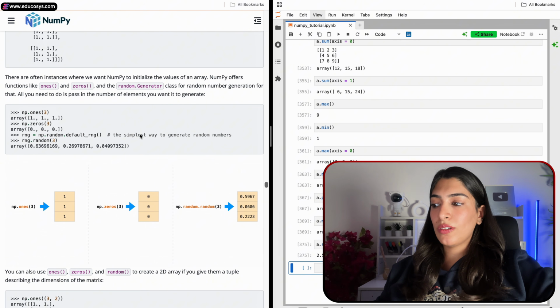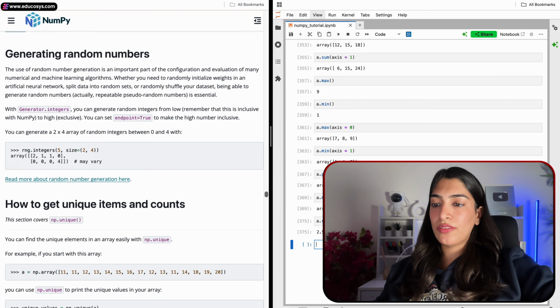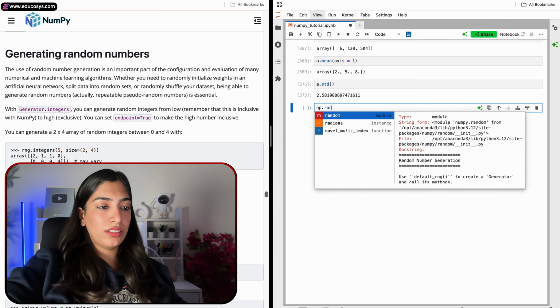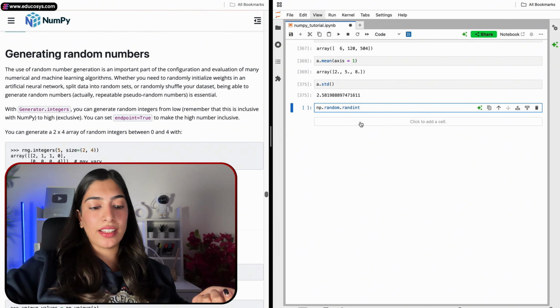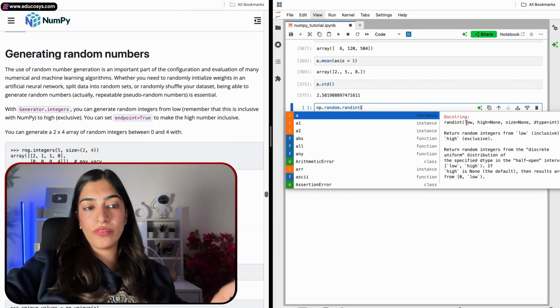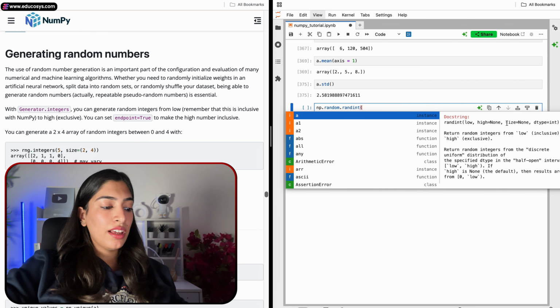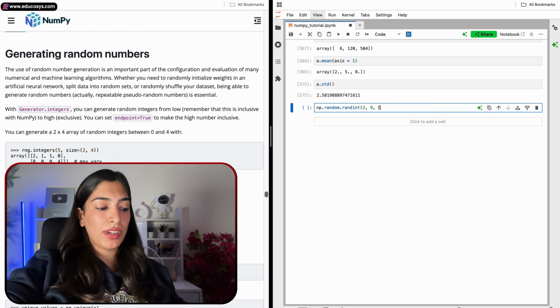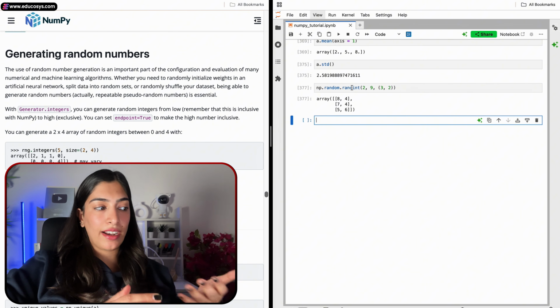We can also use something called a random generator. So let's move to that, generating random numbers. In a lot of places you must have seen something like np.random. You can also do rand, which will find random values in a given shape, randint, randn, like this, right? The most famous one is randint, and here we can give from which value to which value, so the range of the values, and the shape of the array that you are going to get. For example, between 2 and 9 and the shape that I want is 3 by 2. If I do this, you can see I get 3 by 2 and all the numbers are between 2 and 9. So this is how you can generate random arrays.